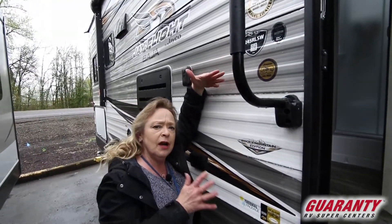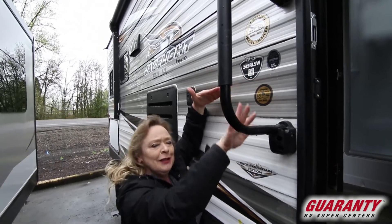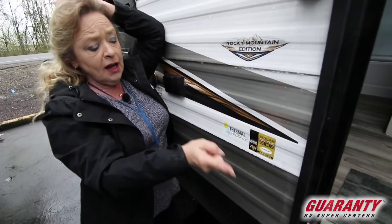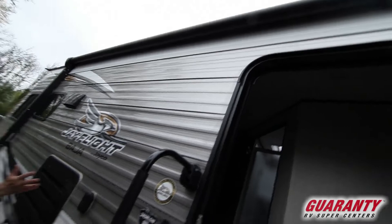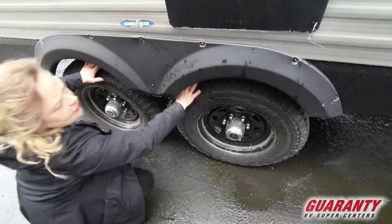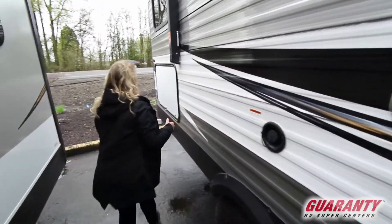A couple of things I want to point out as I show you this trailer, because it's this model that I have such a fond feeling for. It's a 245 — 24 feet long, and including the tongue it's another 3 feet, so about 27. It has the Rocky Mountain Edition with solar on the side, a thermal package — a lot of nice things for here in the Northwest. A great big awning that goes all the way down and over this window. It's got raised axles and durable tires, so this rig can be taken up into the woods, to the coast, out on a cattle ranch — whatever you want to do, you're going to be able to do it.